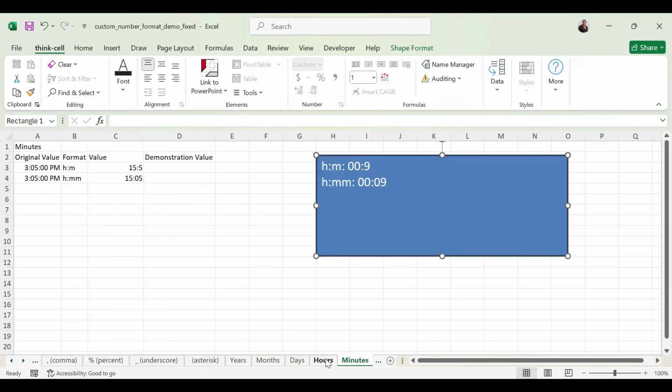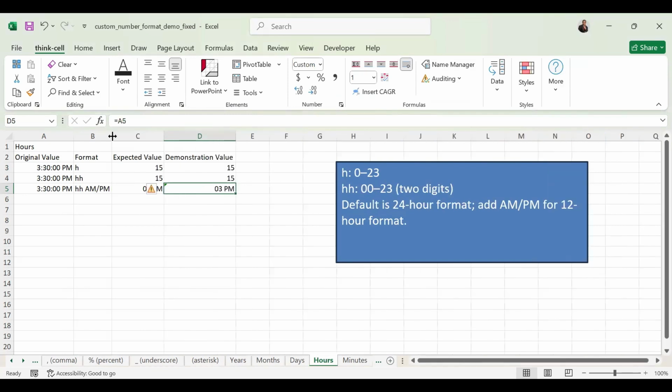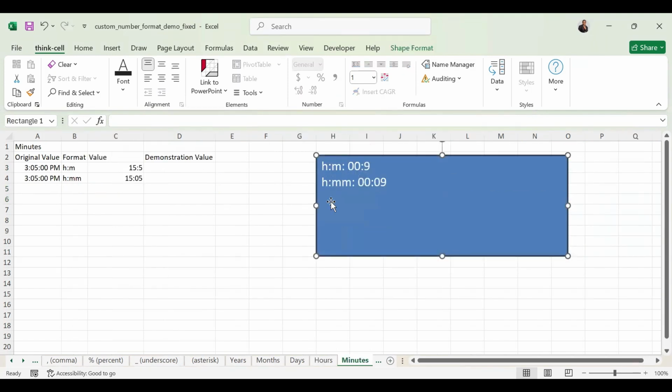Let's go to minutes. We can see what we expected here. Okay. So this is exactly what we expected. So we can go to minutes and see what is obtainable. So for minutes, there's something that needs to be taken into consideration in order to avoid having errors as you try this section for minutes.